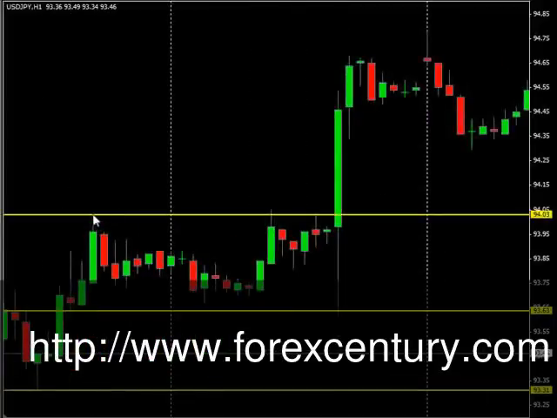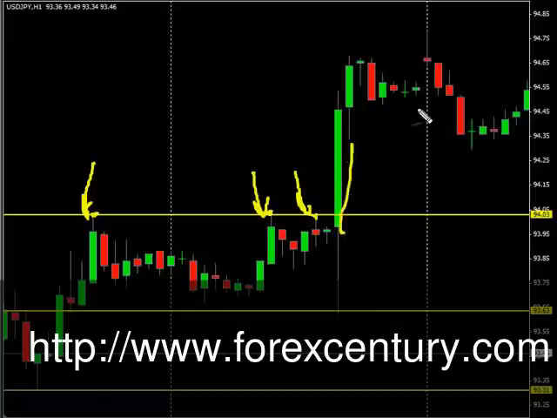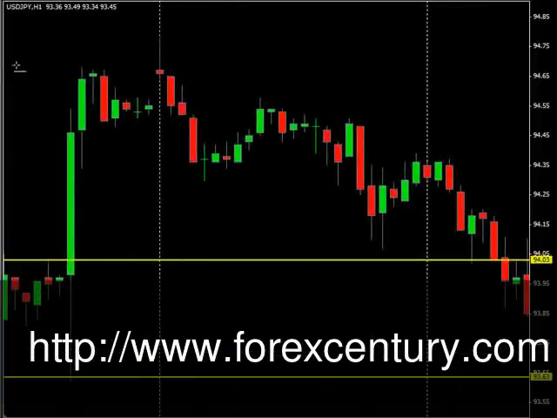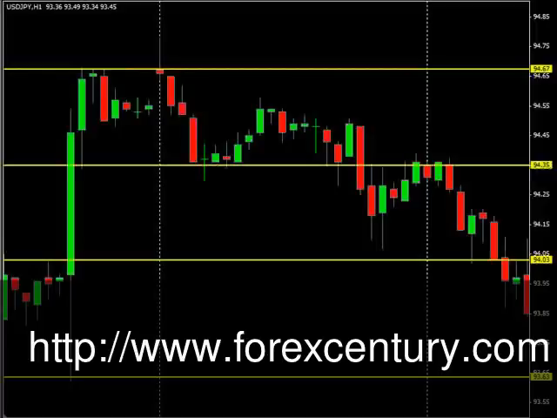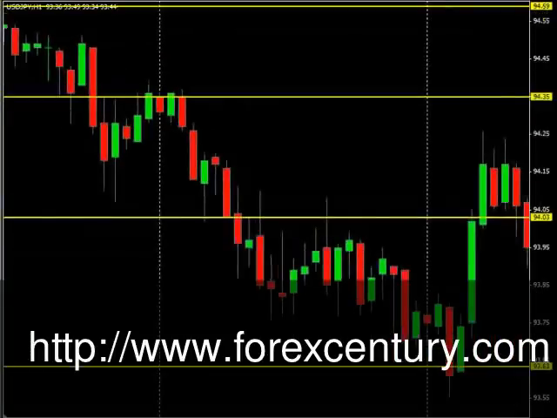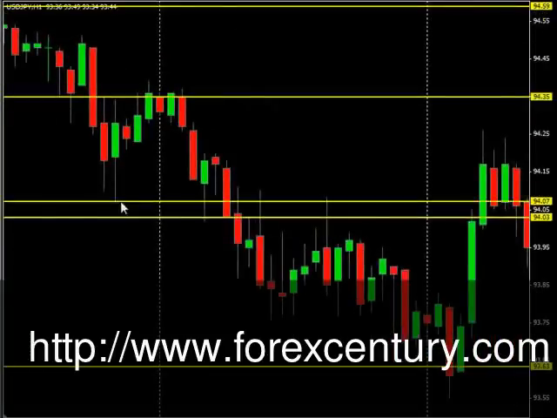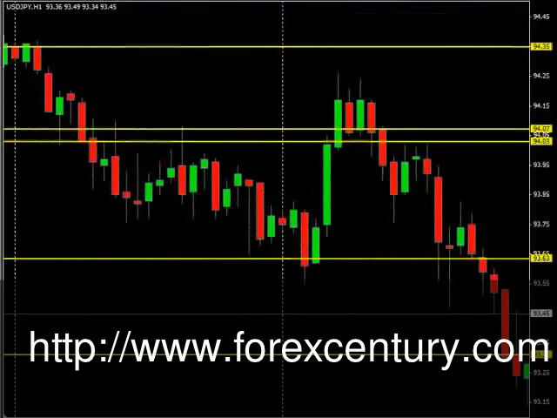You can see that the market tested this particular price several times. Once right here, and then once here, and then once here. So it tested it 3 times before it actually broke out to the upside. You can see that this area was tested as well as it came down. So these areas of support and resistance, you can go back in time before the session you're looking at and peg these areas, and it really helps you define where you could potentially scalp the market. So as we move forward here, we have several areas of support and resistance that we're going to look at prior to scalping the market.